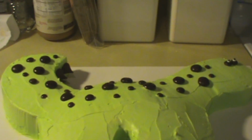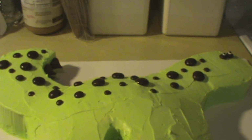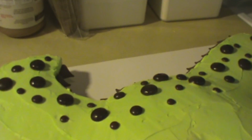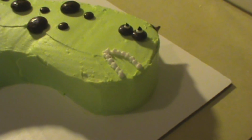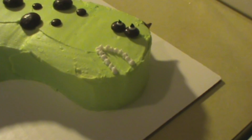At this point, there he is. Now we're going to add some little teeth, and we'll be right back. I just added a one tip and added some little teeth. I'll get a shot above him and tap down his eyes and show you what he looks like.